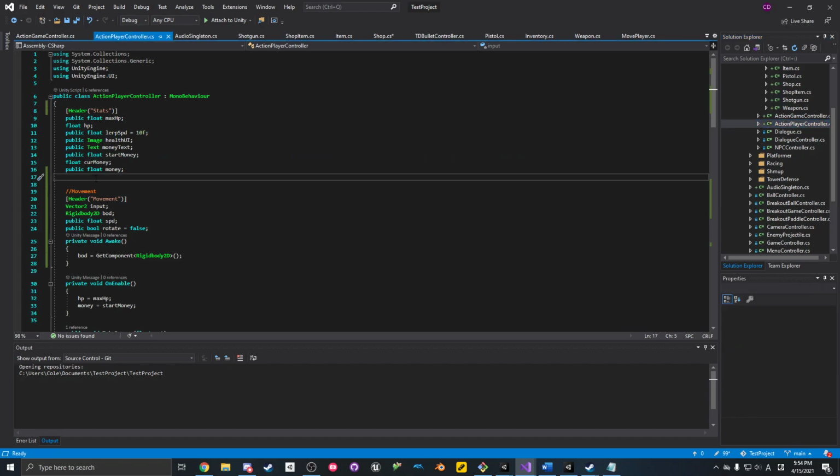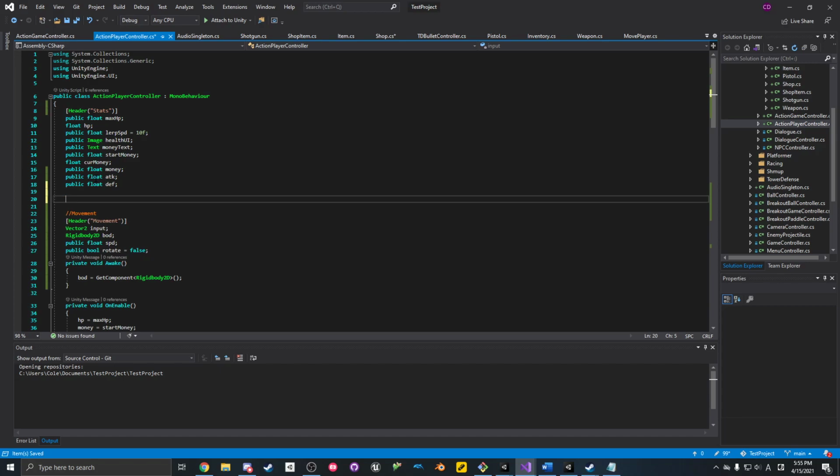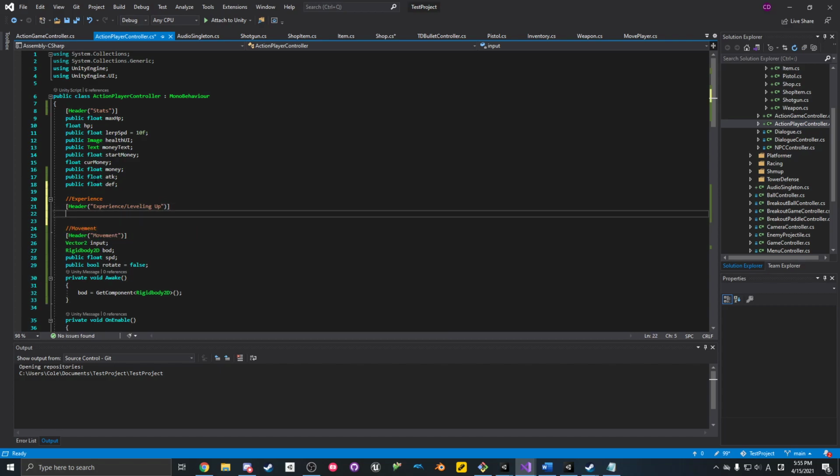So I'm gonna make public float attack and public float defense, and we'll have experience. So I'll do experience leveling up.